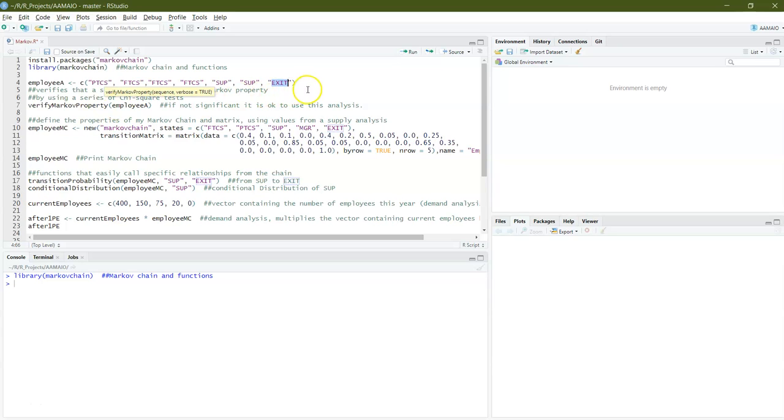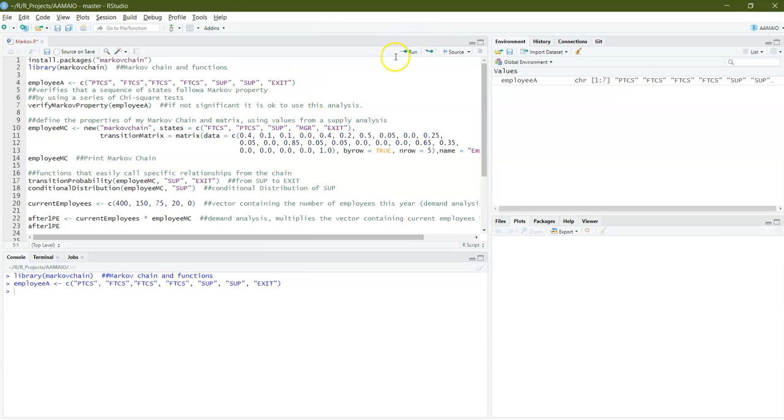For whatever reason, I don't need to know why to find out if this is a Markov property. If it is a Markov property, then, for example, the position of supervisor in the 6th year is not related to these positions for the first 4 years. So a transition, which is the move from one state to the next, is only dependent on the time right before it. It has no memory. Each of these jumps in years would be considered a transition. So I'm going to go ahead and create this vector. I don't think I explained that really well.